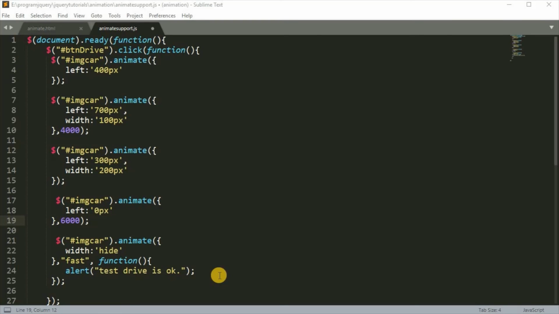Similarly, we can use callback function in previous animation also.